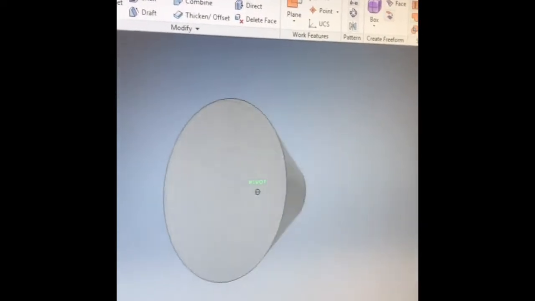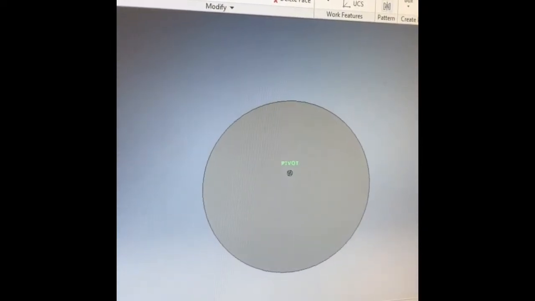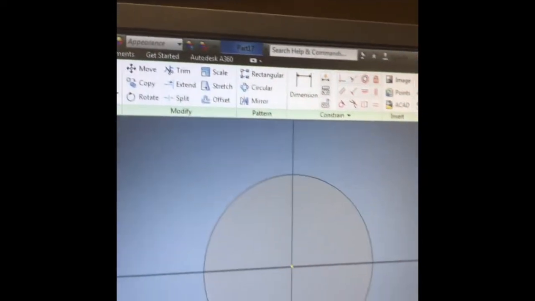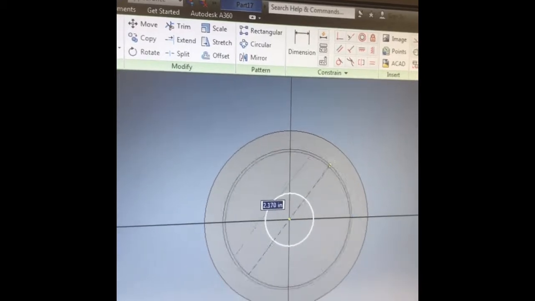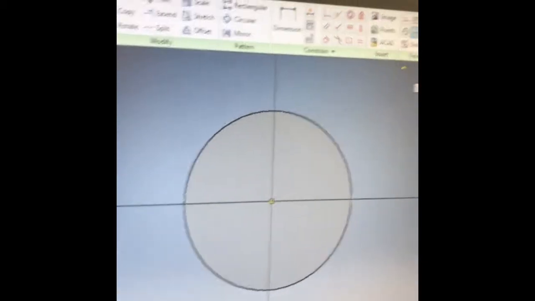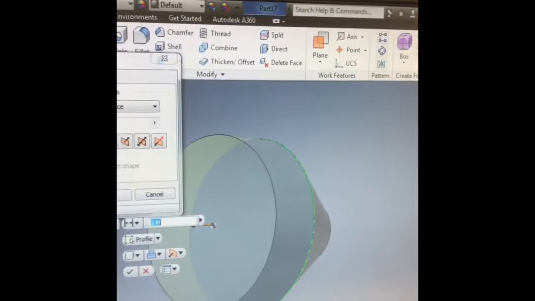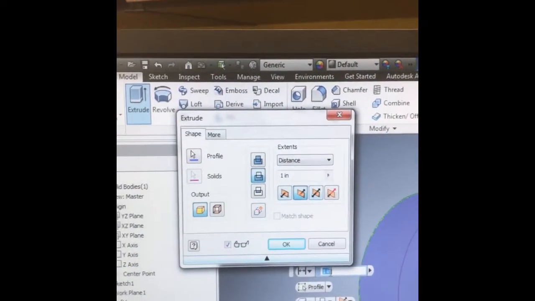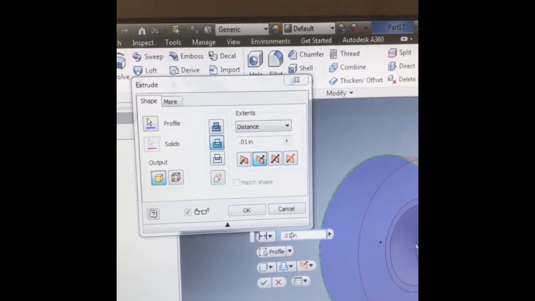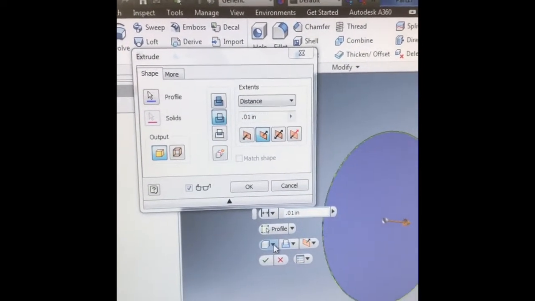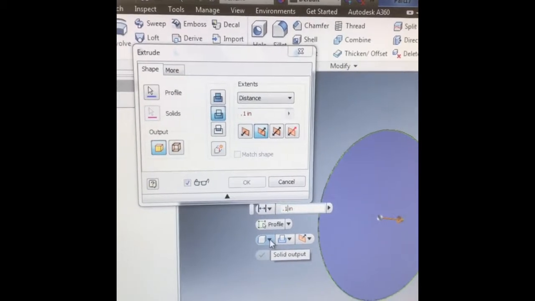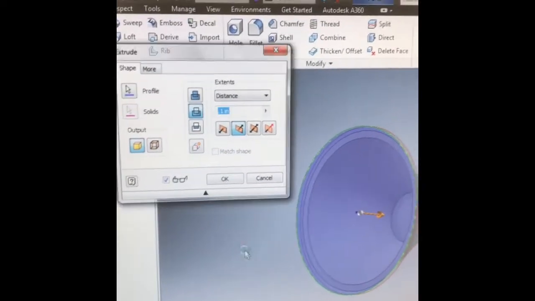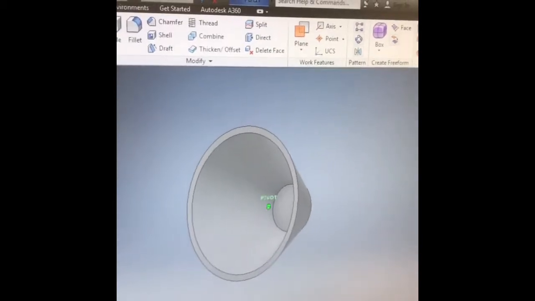Now I need to open up the ends so we can get to the actual hollowed out shape. So to do that, I'm going to start a 2D sketch. I'm going to do the 2D sketch right on the front part of the big circle. And I'm going to line that all the way out to the edge. I'm going to finish the sketch. And I'm going to then do an extrusion. I'm going to go out the other way. And I'm going to set the distance at 0.01. And I hope that takes out the inside or top circle.